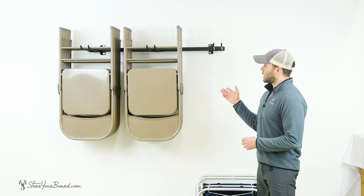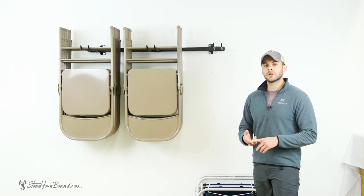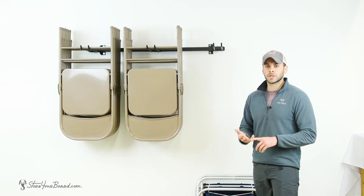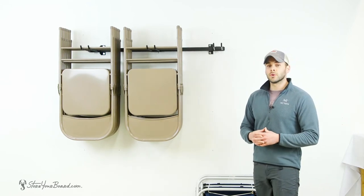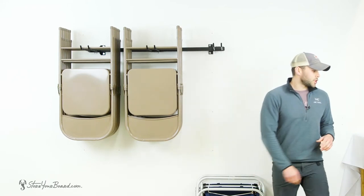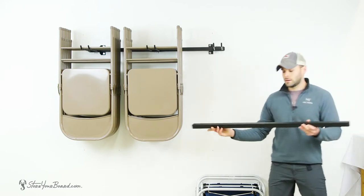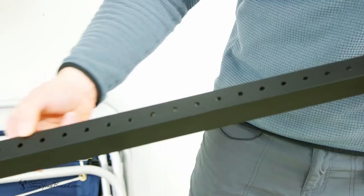Today with me on the wall, I have our Omni chair rack. This is a great solution for your folding chairs, beach chairs, camping chairs, either to organize your garage or even in a commercial setting if you have a number of these chairs to store away. Each rack comes with our adjustable wall track with adjustable slots running the full length of the track.